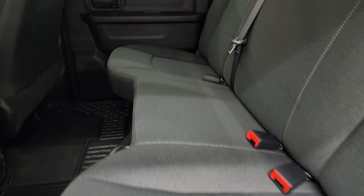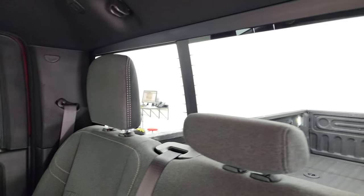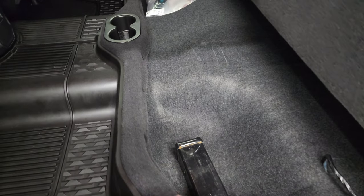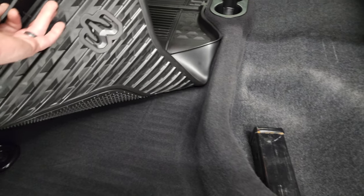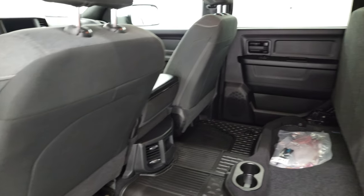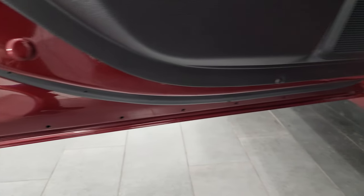The back seats are just as clean as the front seats — no rips or tears back there. It has the LATCH child safety system for any child car seats. You get a power sliding rear window with built-in rear defrost. The headliner is in nice shape. These seats fold up for extra storage, and you get a receiver hitch reducer stored there as well. The carpeting is very nice and clean, and you get an all-weather floor mat back here.